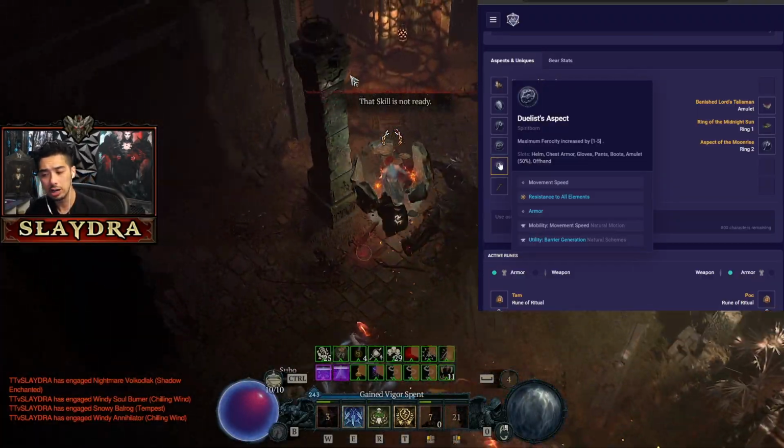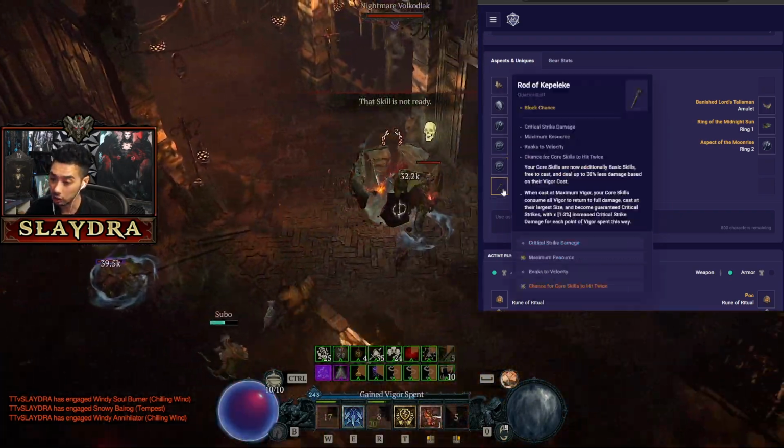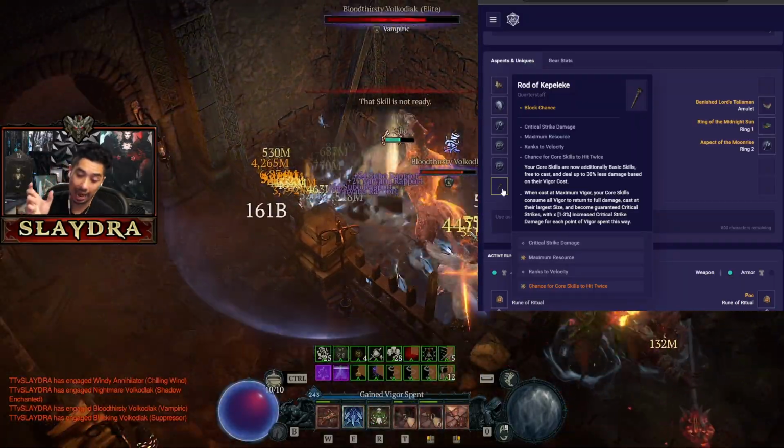But yeah, definitely try to get movement speed on your boots, armor, resistances, life. Those are all great stats, and then barrier generation. And then for the Rod of Akipilike, there's actually an update where this thing actually functions properly.